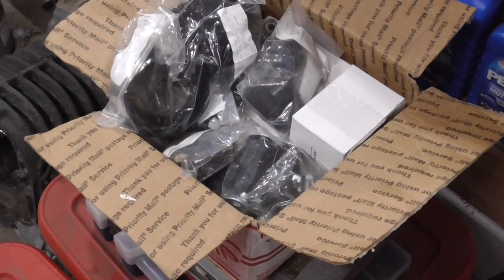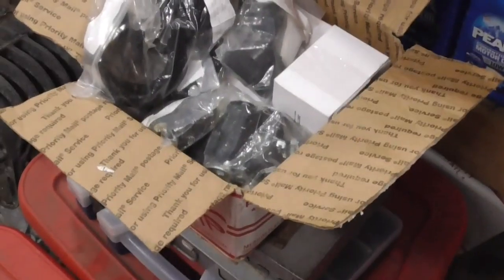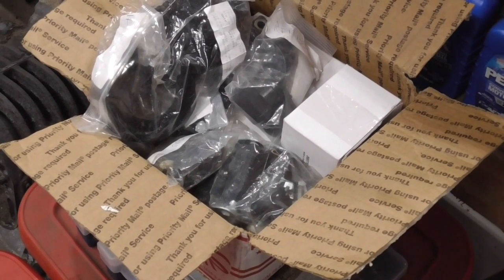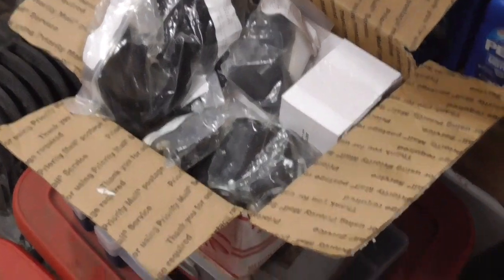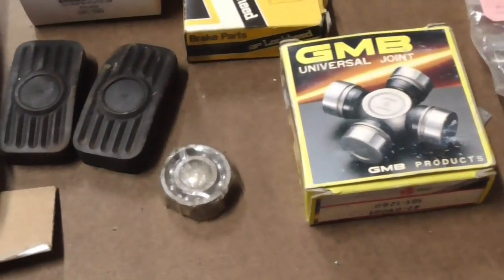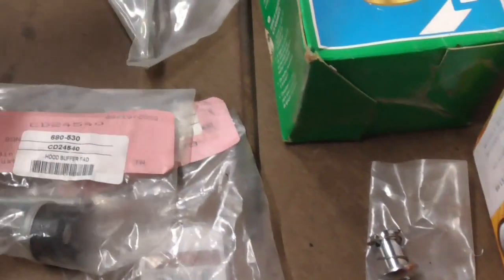Okay, here's the new parts that I found so far. I think it's most of them, besides the sheet metal. There's a magic kit for the front suspension, the entire setup from the Roadster factory. It's got all the new ball joints, urethane bushings. Yeah, it's a whole big kit for like $450. And there's the Borgenbeck clutch kit, a pair of rear bumper irons, a couple of emblems there, a bunch of hydraulic rebuild kits, some duplicates, new pedal rubbers, hood bumpers, more rebuild kits.